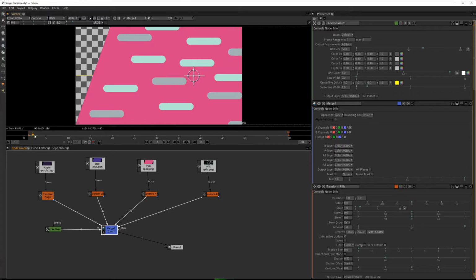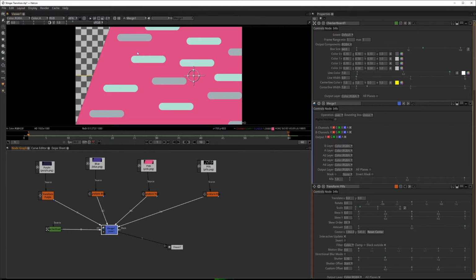Across your screen, you will see this timeline that runs from 0 to 60. This is your frame timeline. Because we set our project to go from frame 1 to frame 60, we can see that this section of the timeline has a gray background. Make sure that you're at frame 1 before we start moving our nodes around.